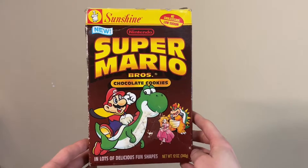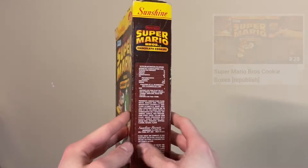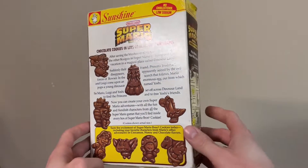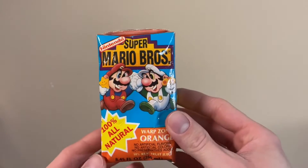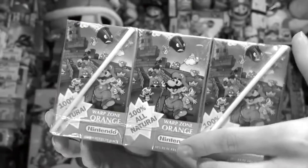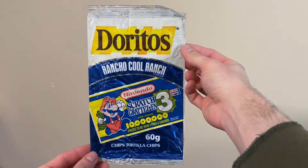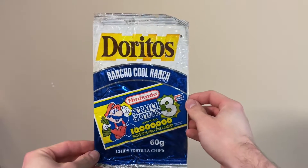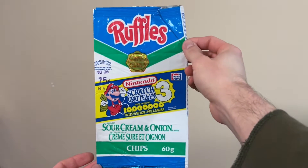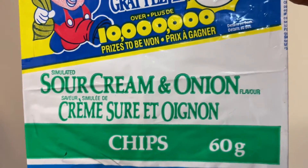This was a similar close call. I was thinking I already had this box, but this is the Canadian version, which I did not have — it's a box of Super Mario Bros. fruit snacks. But they couldn't all be close calls. Here's a Super Mario Bros. chocolate cookies box, which I already have. This one's in really rough condition, whereas my other one is pretty mint. There were three different flavors of these, and I actually made a video about them back in the day. It's one of these juice boxes that I got last year — the ones that are still sealed in packs of three. I just adore those things. So here's what one looks like post-lunch but pre-trash can. And then one of the items I was most excited for — this Doritos bag with a Mario promotion on it. It's amazing that someone actually saved this thing. And then here's an equally cool Ruffles bag from the same promotion. I just love this. It's so majestic.